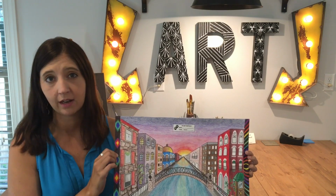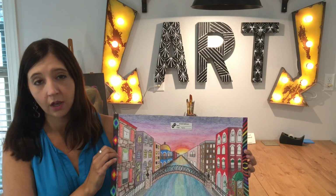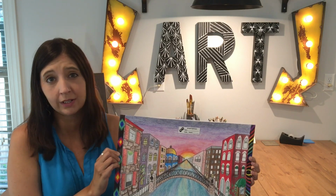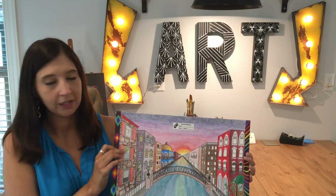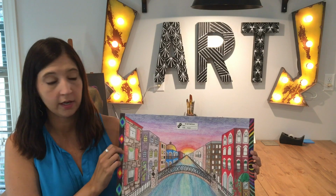You can check this lesson out on my YouTube channel if you're interested. It's the basic 1-point perspective. So that's an example. We use colored pencil, but this is a great medium or place to use different drawing techniques. You can have them use colored pencils. You can have them use crayons. You could do markers. I wouldn't do oil pastels just because you tend to stack them up, and that would get smeared. But it's a great surface to draw on.